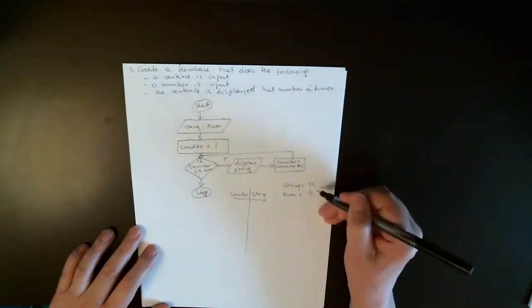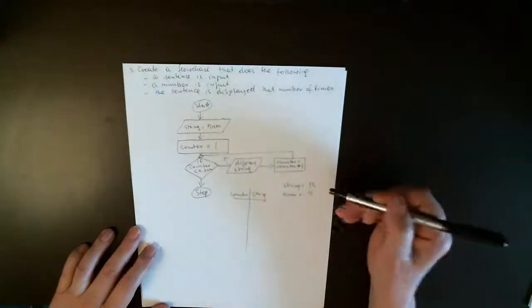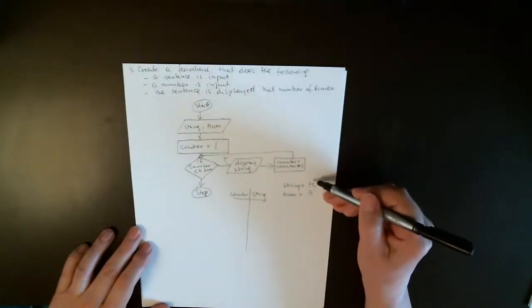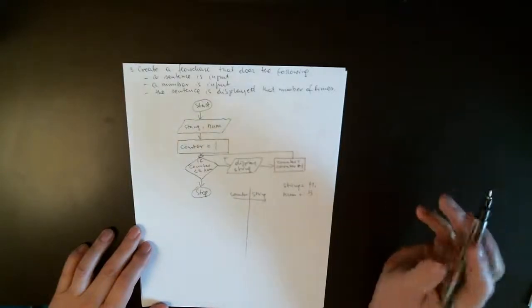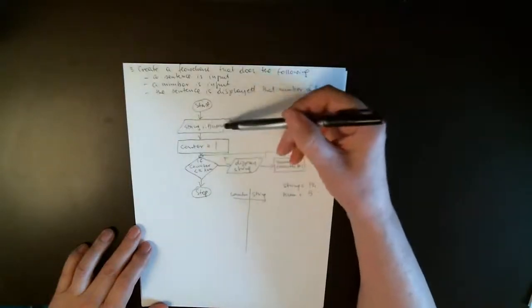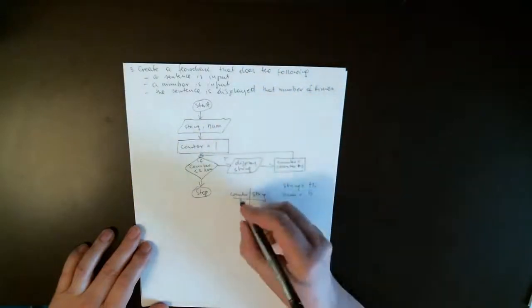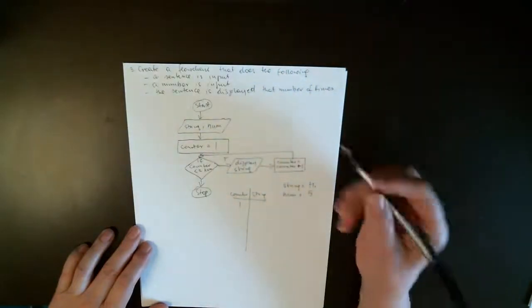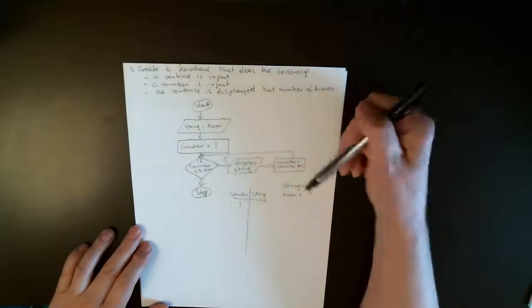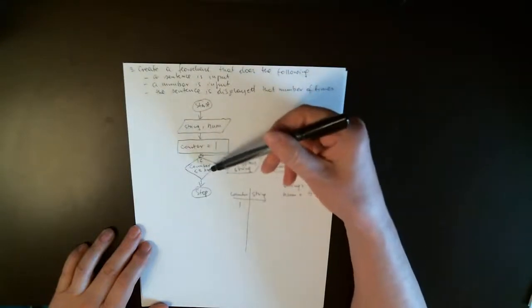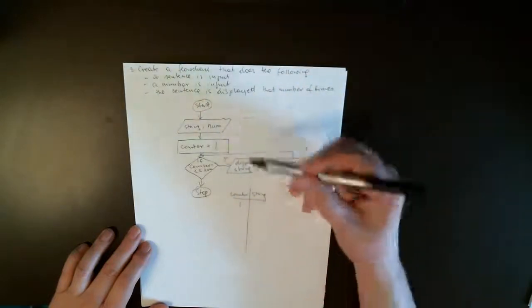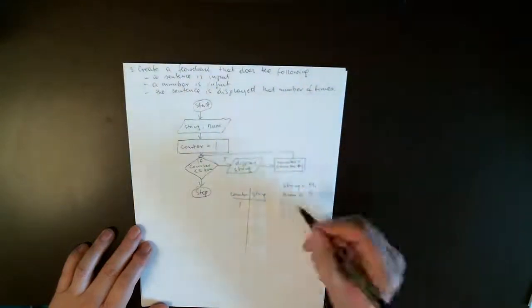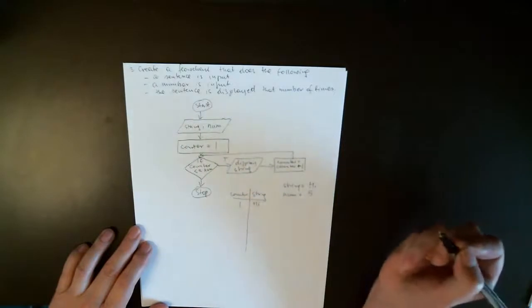Okay, so what we are saying is that "high" should be displayed 5 times. Can we check if it works? Sure. So let's go. Now the counter starts with 1. Is 1 less than 5? Is the counter less than the number? Sure it is. So what are we supposed to do? Display the string. Okay, let's do it.